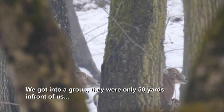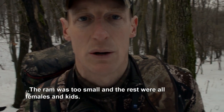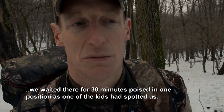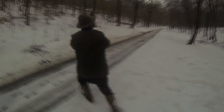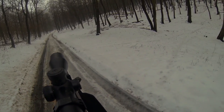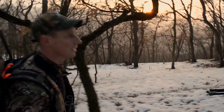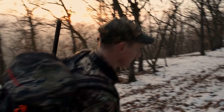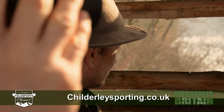We just got into a group — nearly 50 yards in front of us — with a ram, but the rest are all female and kids, and we waited there for 30 minutes because one of the kids spotted us and was just staring at us. We know we have been rumbled, but Akos picks up the pace and races to a passing point. The mouflon herd cuts across further away than we had thought and there is no shot. It has been a fun but frustrating few days. Paul knows what is here and how difficult the stalking in snow can be. For more information about Paul, the Seiko rifle, Zeiss V8 scope, or Shooter King clothing and prototype rucksack, refer to the description below. For hunting opportunities with Paul go to ChilderlySporting.co.uk.